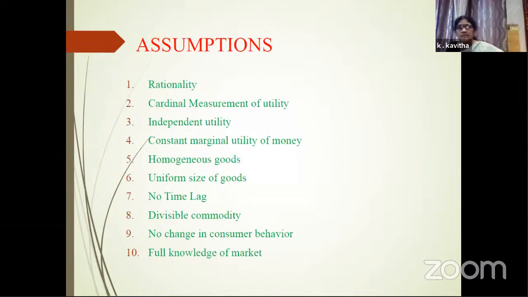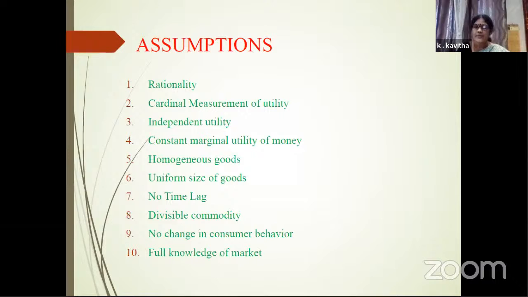And the next here is no time lag. Continuously we have to go on consuming the goods. Remember one thing, homogeneous good, the same good, not another; different goods are not there. We have to use the same good with uniform size and with no time lag here. Time lag means without giving any gap in between each and every consumption. After the first consumption of the first unit, we have to immediately go for the second unit, second good. Second good means the same good.